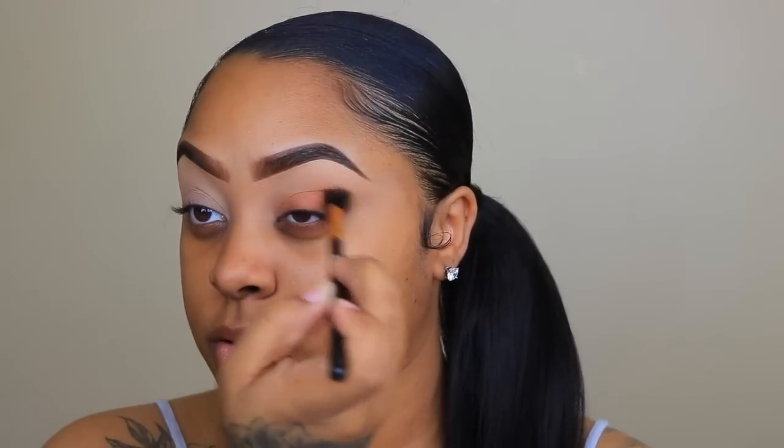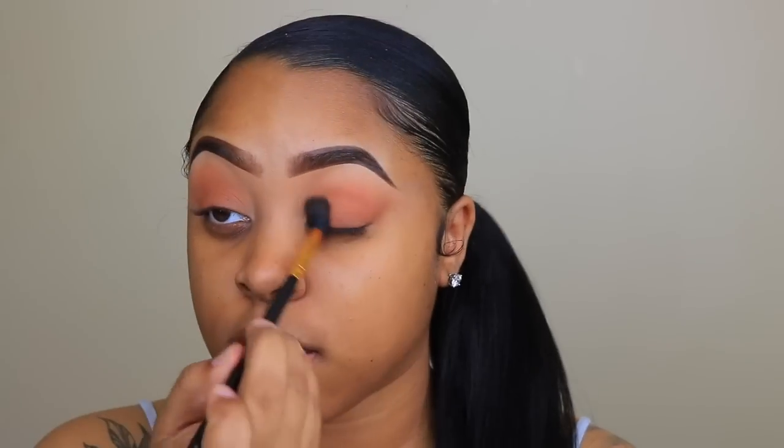So as you can see, I'm just starting off on the lids, and I'm going to bring this color into the crease. This is my go-to look. I'm not about to switch up on 20 different eye brushes to finish this look. This is not a look that takes forever to do. So I'm just going to blend it up into the crease, and then do the other eye. You can actually just leave it like this — just the orange shade. Sometimes I do leave my eyes just like this, using one eyeshadow all over the lid.